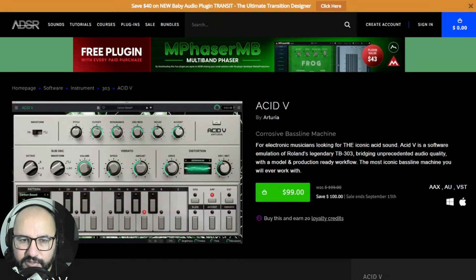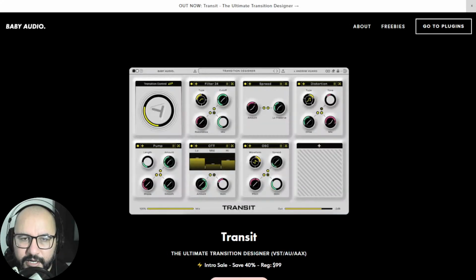It currently has 50% off here at ADSR. And also we're going to be checking out this incredible new multi-effect plugin by Baby Audio. This is the brand new Transitions Designer effect plugin, right? This is not an instrument. It has 40% off at the moment, and you're going to love this one especially, I believe.